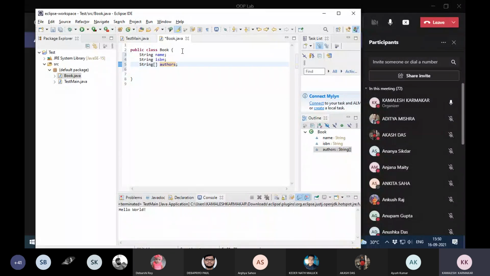Now, what are the other attributes? What do you think should be the attributes of the Book class? Page number. It will be an integer, say number of pages. I will prefer to use numberOfPages as a variable name, as we mentioned in the last class that it should be in camel case: except for the first word, the initial character of the rest of the words will be in uppercase.